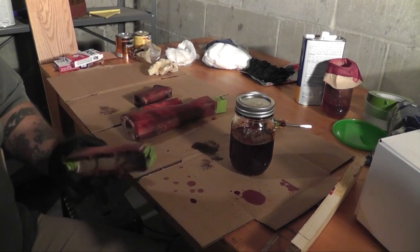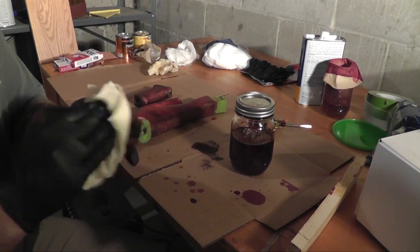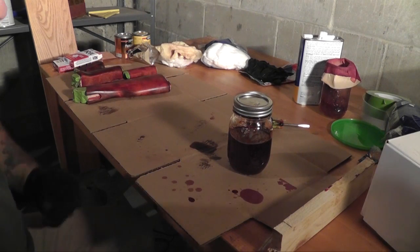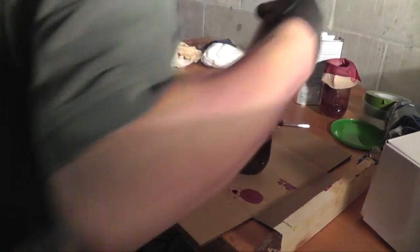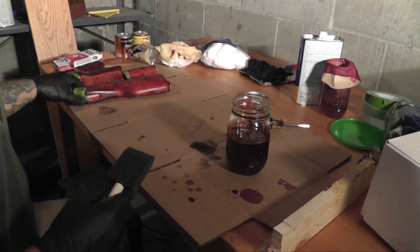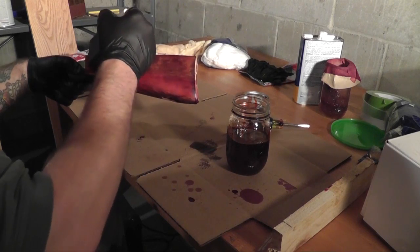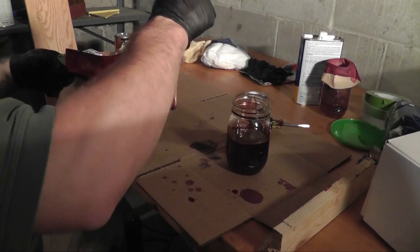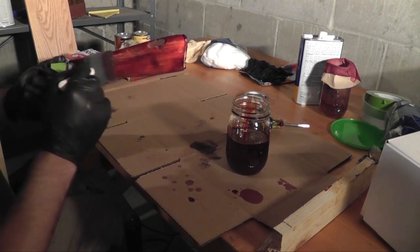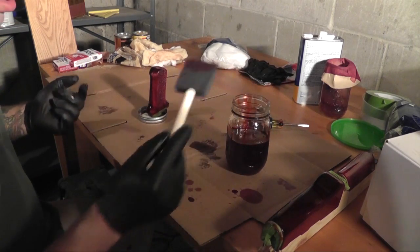Alright, so we got all the pieces buffed out with the steel wool. So now we're just going to take our tack cloth again and get all the steel fibers off of our pieces. Okay, so we've wiped all our pieces off with the tack cloth, and we're just going to apply another coat of the polyurethane stain. Okay, second coat done. We're going to let this dry, come back and repeat the process again.